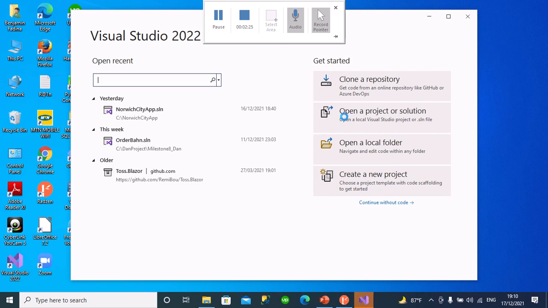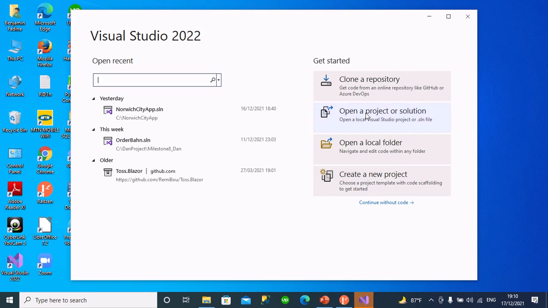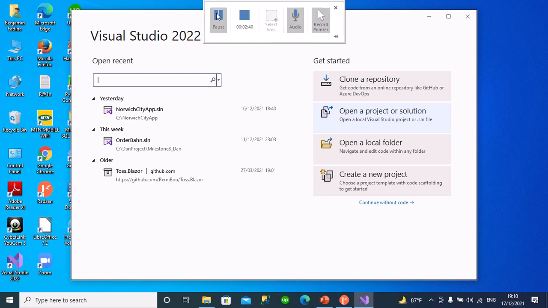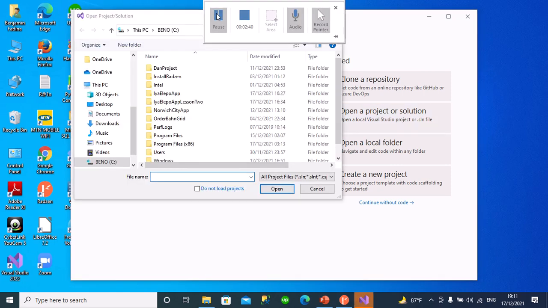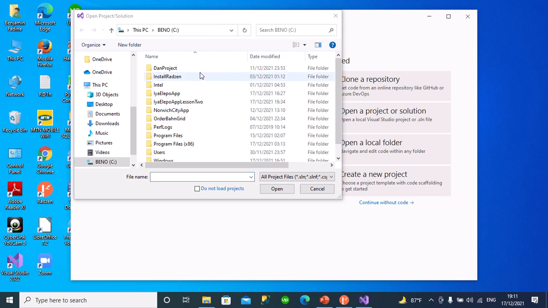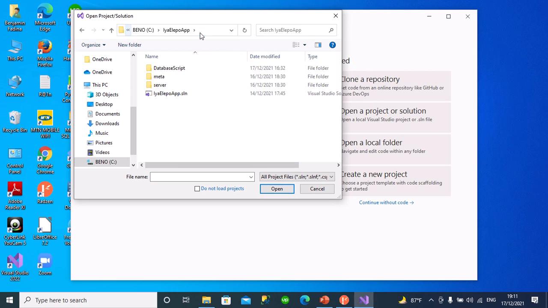Now, I will click on Open a Project or Solution. So now I'm going to paste the path I copied.